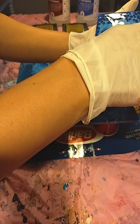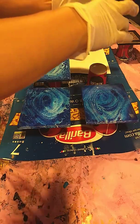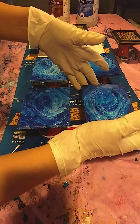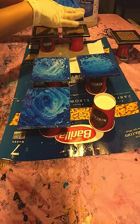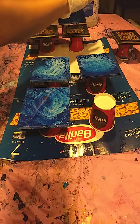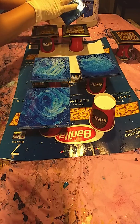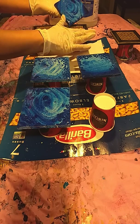Now I'm doing it on the other set because I had way too much on the fourth one. Extra resin from my blue coaster was enough for the fifth one. So I have only 2 left, so I will quickly do that also. I was thinking I'll make a video only for the blue ones, but let me just do it right now because otherwise I think I will not be able to make another video for just these ones.